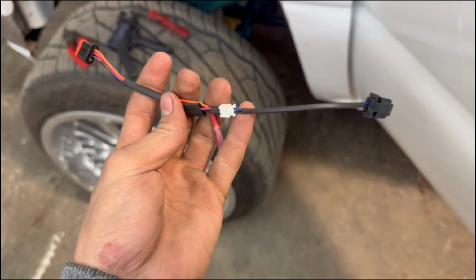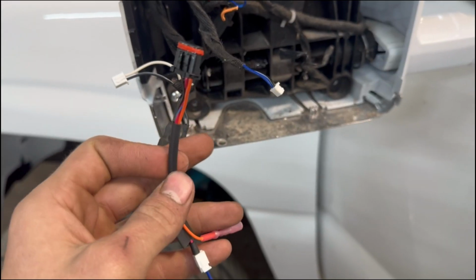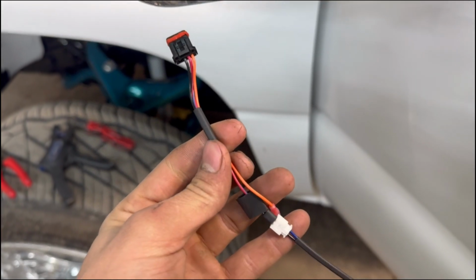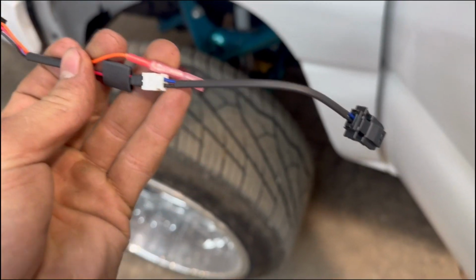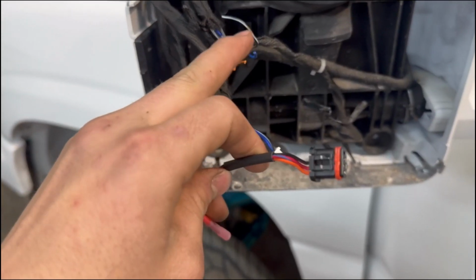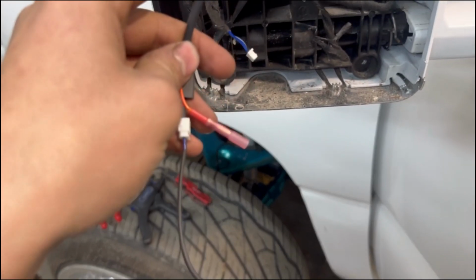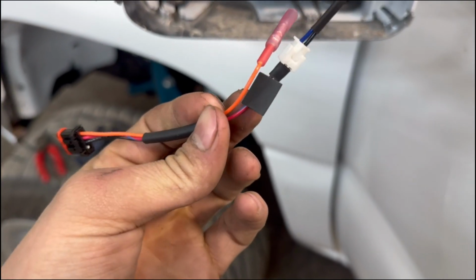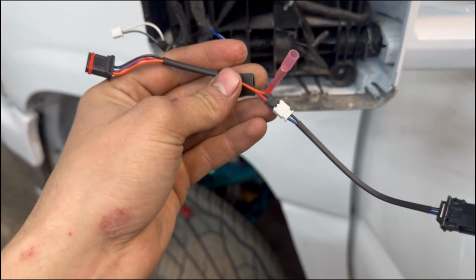All right, so this is the wiring that they give you. So this converts, if you just have it as signal or running light for this light, this will convert it to the switchback function. So this plug obviously goes into your switchback light, and then this would adapt into your original wiring. I don't have the plug, like I said. This would adapt into your original plug for just signal or running light. So I'm just gonna cut the wires here and then solder it together without the plug, because it's easier. So that's what we're gonna do.